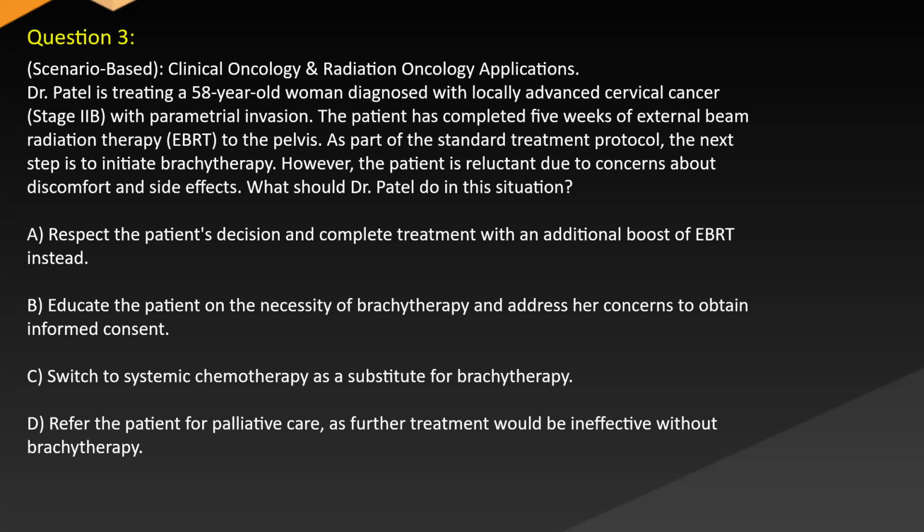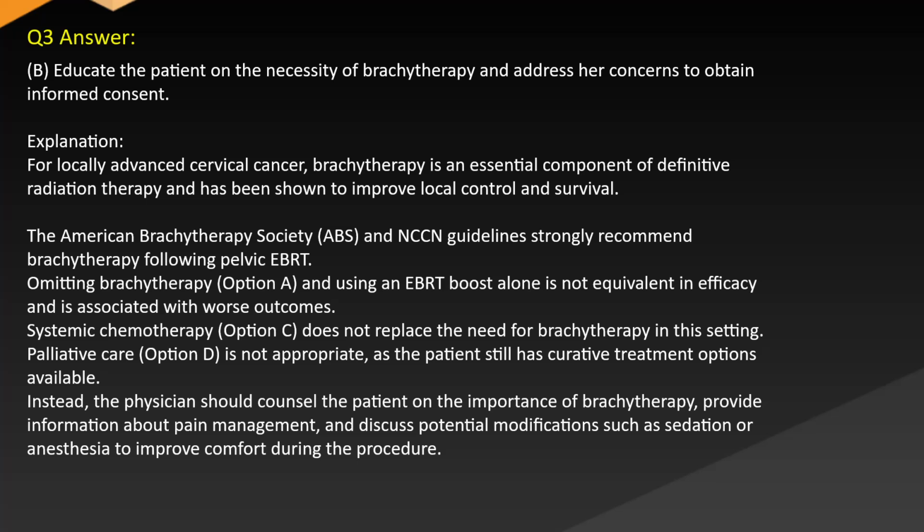A. Respect the patient's decision and complete treatment with an additional boost of EBRT instead. B. Educate the patient on the necessity of brachytherapy and address her concerns to obtain informed consent. C. Switch to systemic chemotherapy as a substitute for brachytherapy. D. Refer the patient for palliative care, as further treatment would be ineffective without brachytherapy. Answer: B. Educate the patient on the necessity of brachytherapy and address her concerns to obtain informed consent.